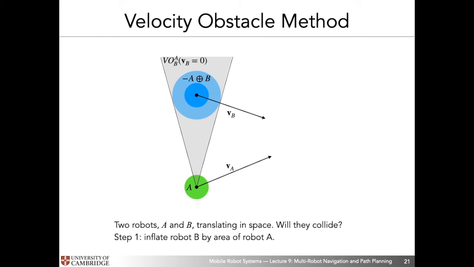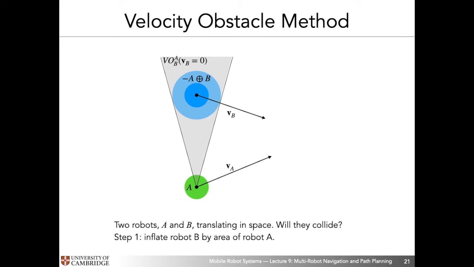remain static, okay? So minus A plus B basically tells us where robot A with area A is allowed to move into if B would remain static, right? So in other words, the velocity of robot A, so V sub A, is allowed to point anywhere outside of this grayed out cone here, right? And if robot B were to remain static, then we're okay. And then robot A is allowed to do any motion that leads it outside of this cone.